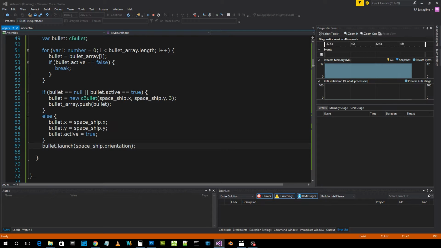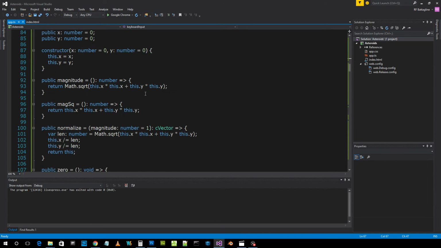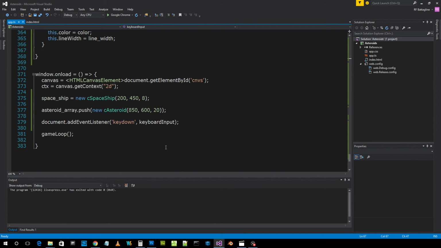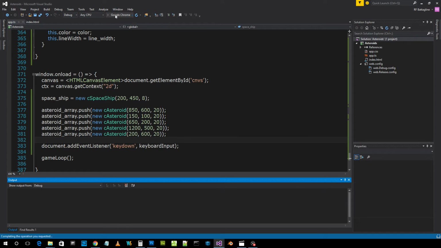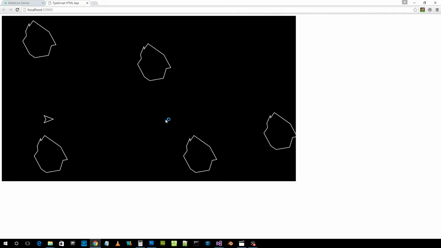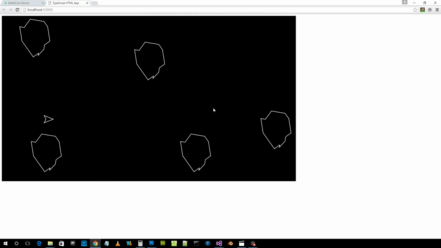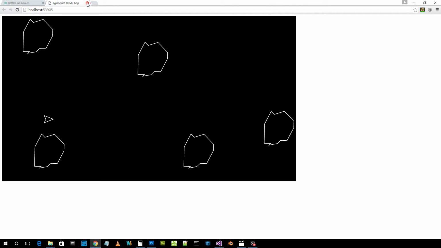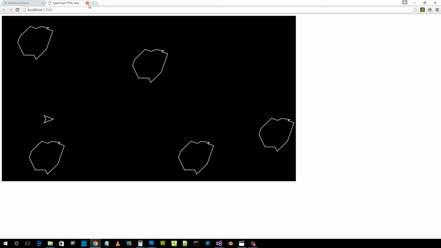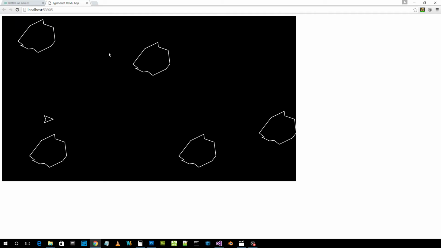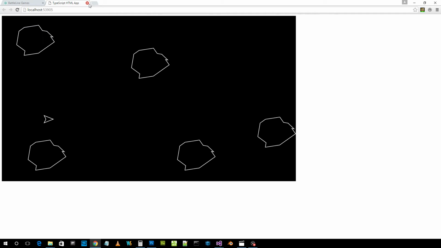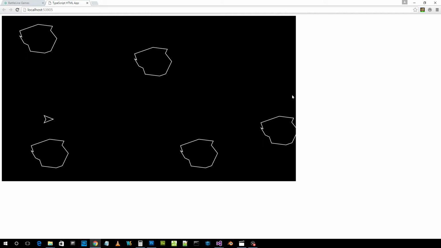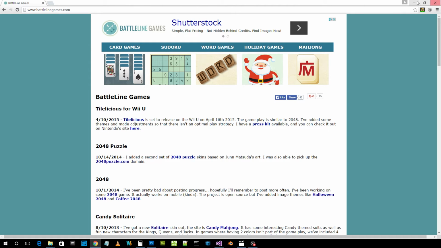Because it would be nice to have, obviously, when we have the game, we're going to want more than one asteroid just sitting there. So let's just add a bunch of these guys and run it. Now, here's the problem. All of these guys look exactly the same, and they're all spinning at exactly the same rate, and that is kind of lame. So we're going to change the asteroid so that there's a little more variation there. So it's not always the same, because this would look pretty terrible.